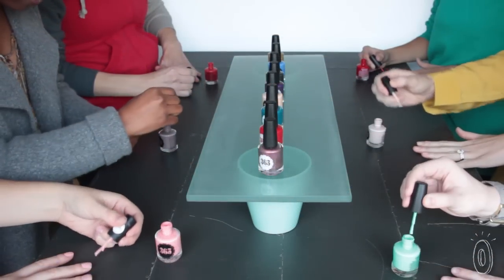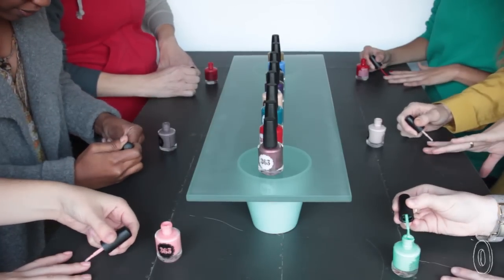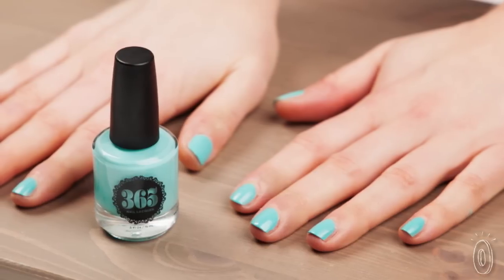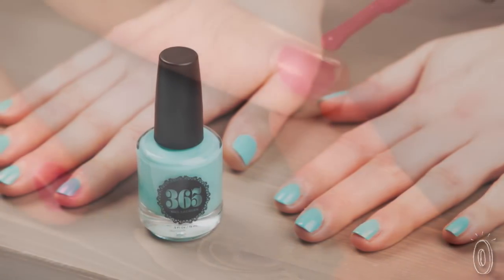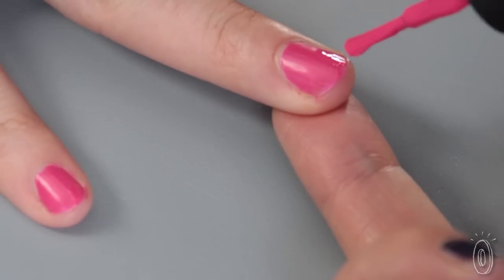When we hosted the Nail Art Bar at the Grommet, we had a lot of great feedback on how easy it was to use, especially for women who don't typically paint their nails. People also responded really well to the non-staining formula, which means you do not need to use a base coat, and it's also very easy to touch up because it is a thinner formula.